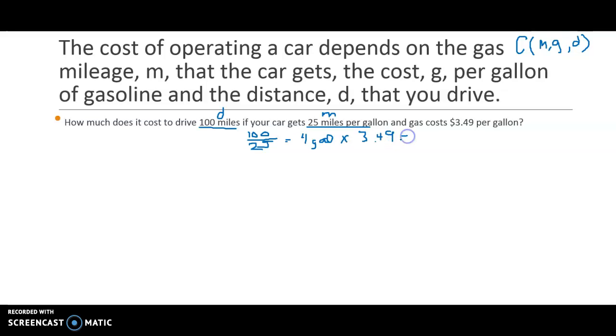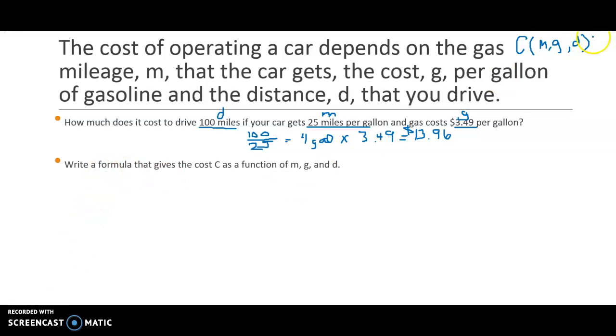And that gives me a value of $13.96. So, the only thing I didn't label here was this cost of gas, and that is G. I find that it's incredibly helpful, and I know that your homework will have you do this often, to actually think through logically an example problem with actual numbers before you write the formula. So our next step is to write that formula.